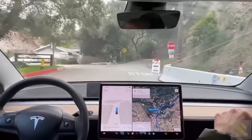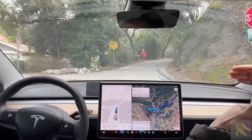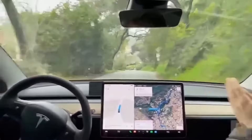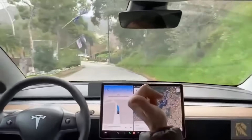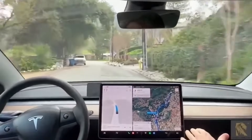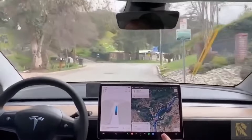That was really nice pedestrian handling — there wasn't any hesitation. This is only one lane wide, a section of road where you have to stop at one end or the other. People are always walking up this road. V11 would stop and wait for the pedestrian to clear the roadway before proceeding, which is unnatural and pedestrians don't expect it.